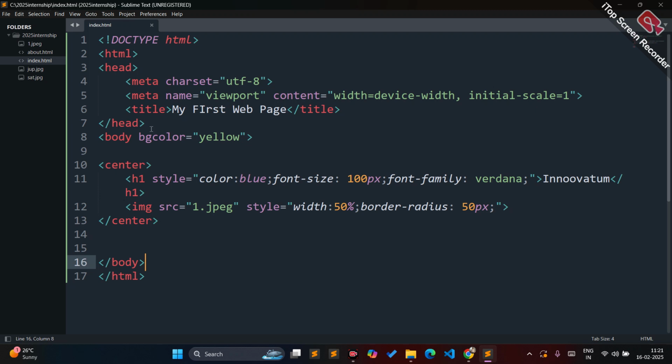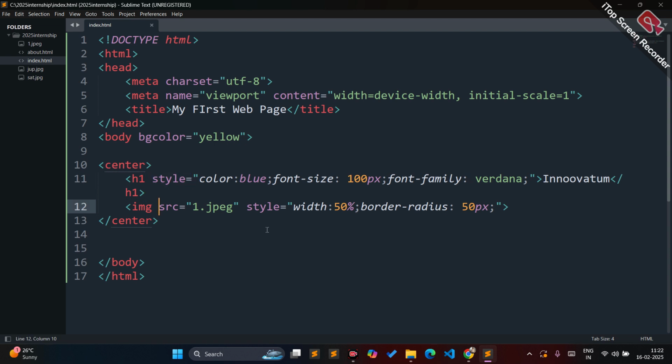And the way that I have added the CSS in my HTML part itself, as you can see, for this HTML element I have added the style in the HTML tag itself.